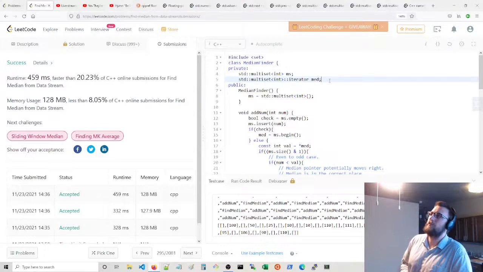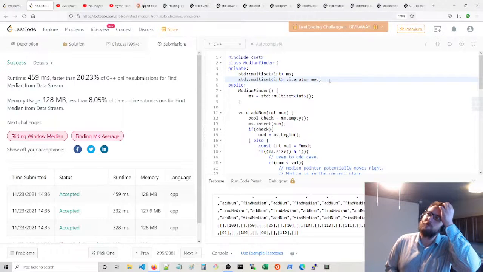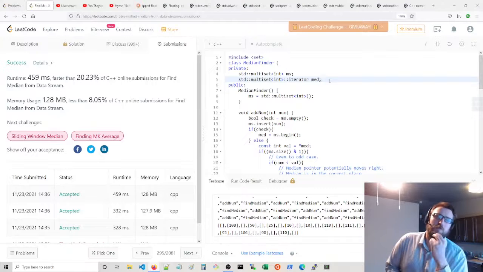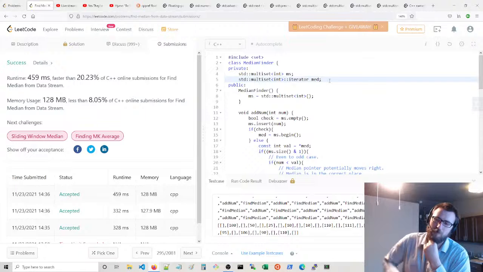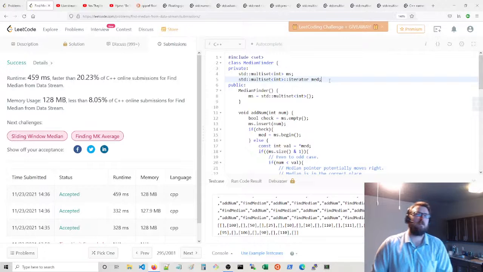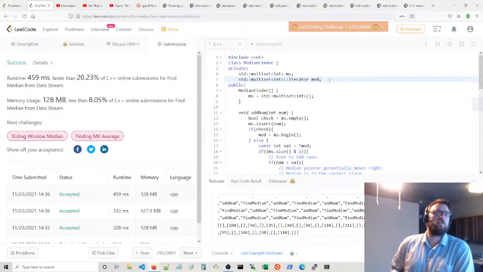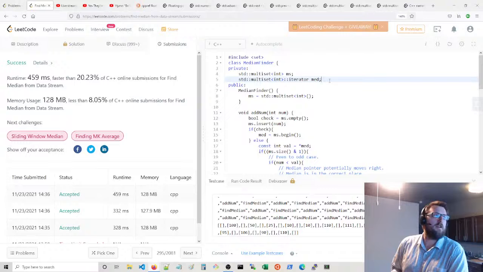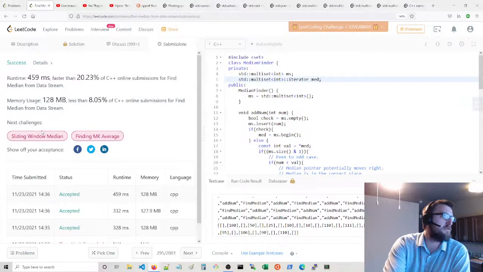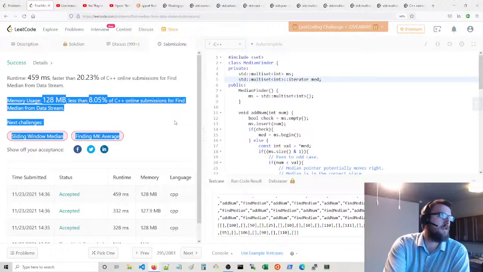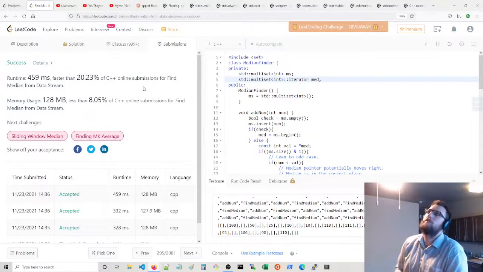I want to say it's possible, no matter whatever number you have that you've seen, to add enough numbers to your set such that the numbers you've already seen, you need to keep them in memory somewhere because you have to refer back to them potentially. Yeah, I want to say that's the case. I think so. A median is not the same thing as an average. Hey, we did the sliding window median. Yeah, we did that.